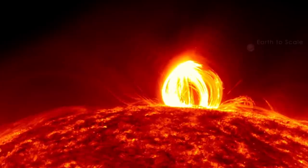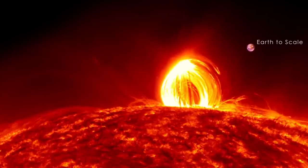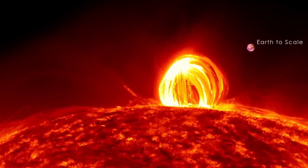So for example, to mathematically explain all of this and to explain the heating of the corona, we would expect roughly around 50 of these really powerful nanoflares in the region equivalent to Earth you see right there. And that's every single second, and they would also have to be really, really powerful. But because of the sizes here, because of the actual tiny, minuscule nanoflares that we're talking about, it would be really difficult for us to prove this or to see this in action. And so up until now, this was just a theory for many, many decades. But thanks to some of the recent observations, we might have actually finally witnessed it in action.